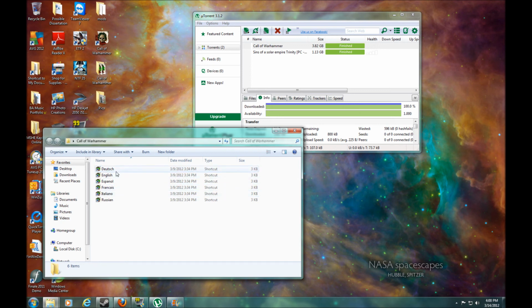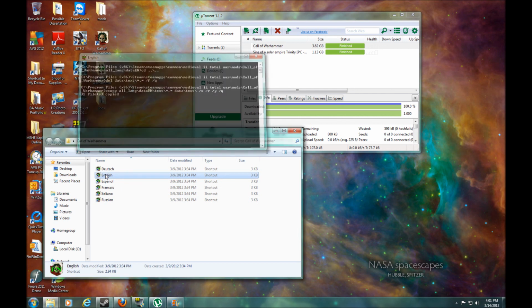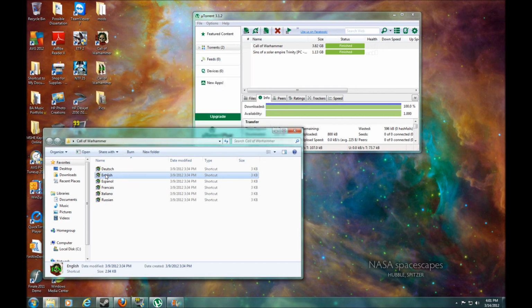If you speak Deutsch, then you want to have Deutsch, obviously, Russian, Italian, French, Spanish, or English. Now, here's what to do. Let's say you want English, okay? What you have to do is go to the English, double-click it, okay? A little window will come up, and it says copied, and then it automatically goes out. So automatically, it's going to be in English. I thought I would mention that because people probably can't find it working because of this.